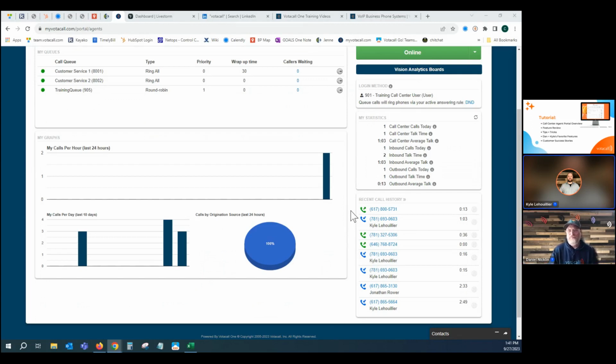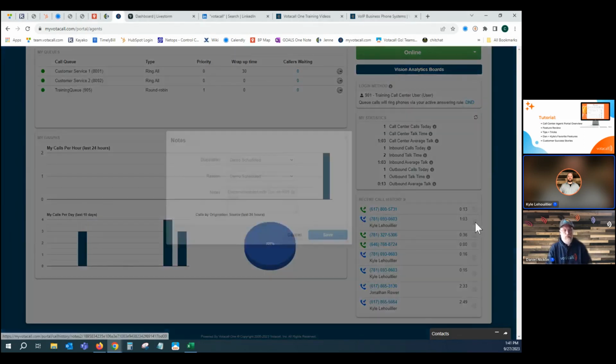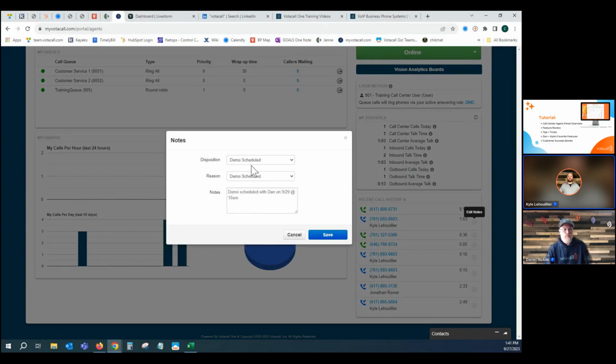Sure thing. All right. So when you end a phone call, you'll have an option to add some disposition codes and notes to particular calls. You can go back to add notes and disposition codes to calls. So if I go back to my recent call history and select one of these edit notes buttons, I can click on that, and this one already has a disposition code in there and a reason. So what is a disposition code? That allows you to tag a call for a particular reason. Was it a sales call, a demo call, a customer service call, whatever, those codes may be applicable to your particular organization. We can add custom disposition codes specifically for you as well.